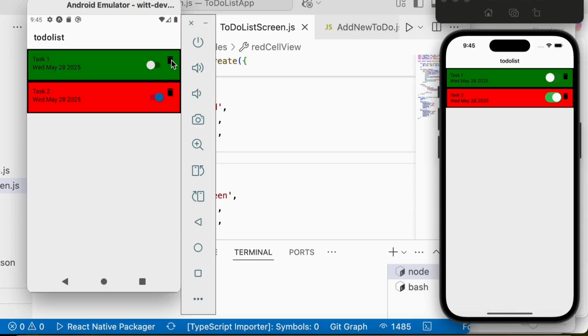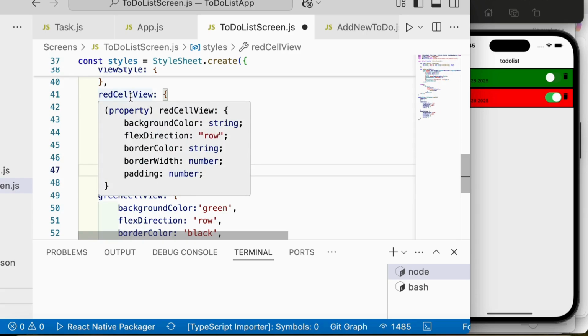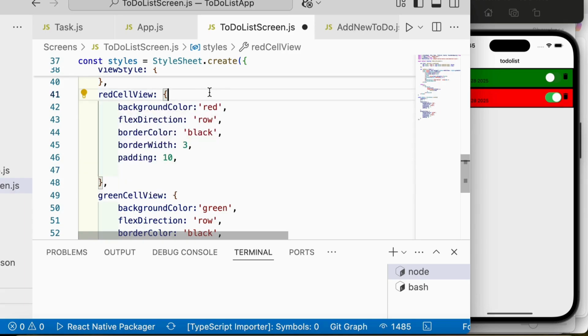As you can see here, the delete button is not aligned nicely with the switch, and I can update that if I add one extra flex property to those views' style. If you want more details about the flex properties, you could watch my other video. It's already on the channel, and I will add the link to it down in the description.